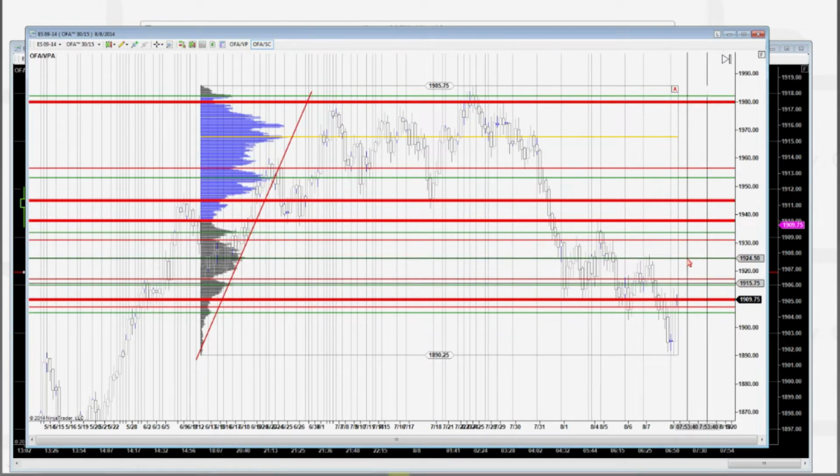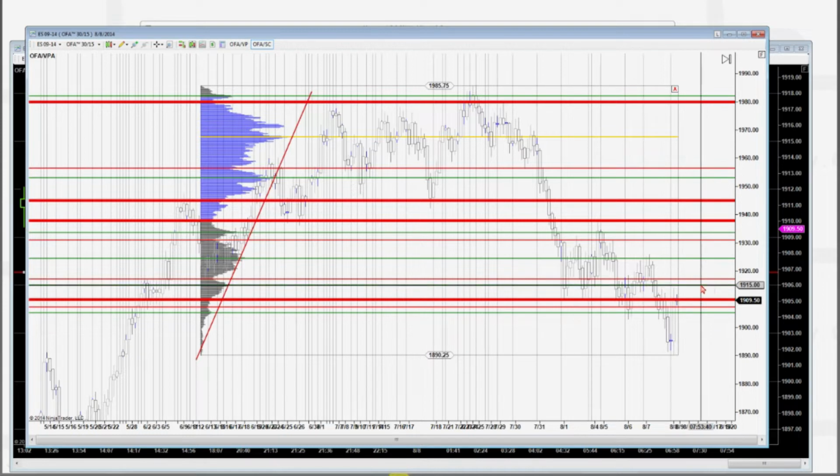I want to make sure, based on everything we talked about, the elements of the volume profile: high volume areas act as magnets, right? They're fair price. So at fair price, we expect rotation, right? Because fair price says that both buyers and sellers are engaged in trade. And so if at this 1907, 1906.75 area, sellers can't get price down through here, and this is rejected and price starts moving up, we would start to look for price to move up to this 14, 15 level and test 17.